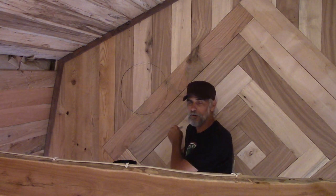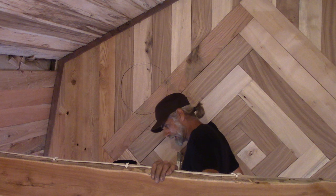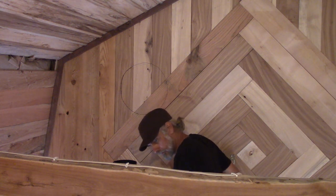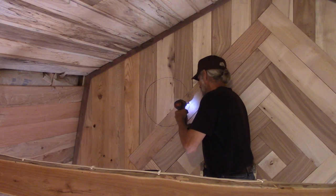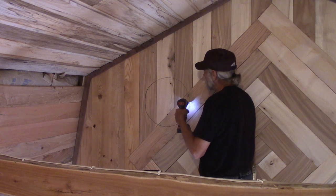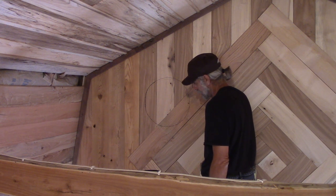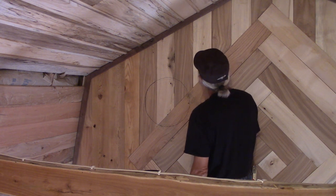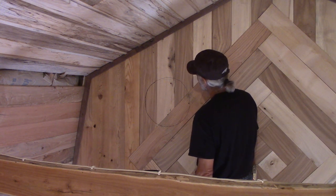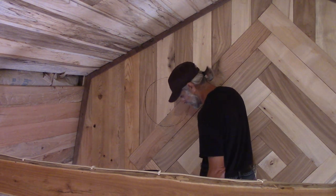That wall back there and this wall right here are three-quarters. So it's three-quarters then right there. Oh, you know what? That ain't gonna work. I gotta be between studs. And I'm close. But I need to make sure that I'm between studs before I actually drill that hole.